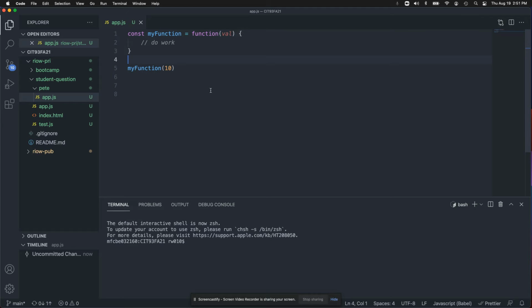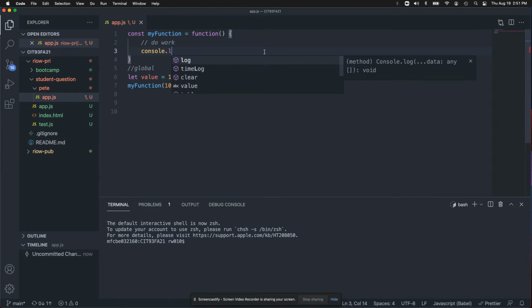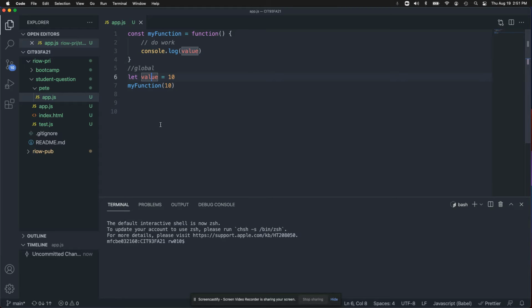Now, if I happen to, out in the global space, define a variable, let val equal 10, then inside of here, I reference value, right? It's going to read the value that's in the global namespace, okay?